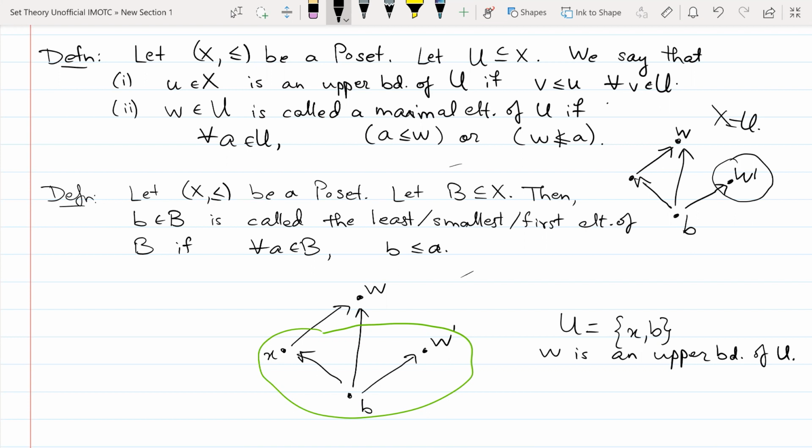And if you take this set, just X comma B, then X is a maximal element, but W is not a maximal element because we require the maximal element to be a part of the set, to be an element of the set. Similarly, this element B is the least element of U.